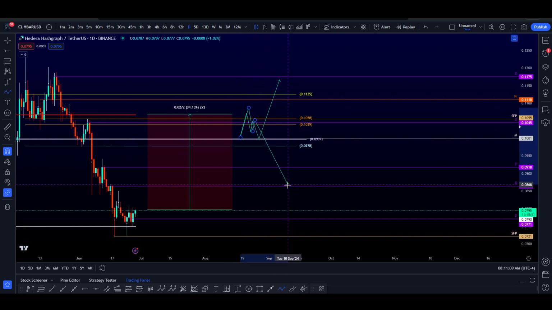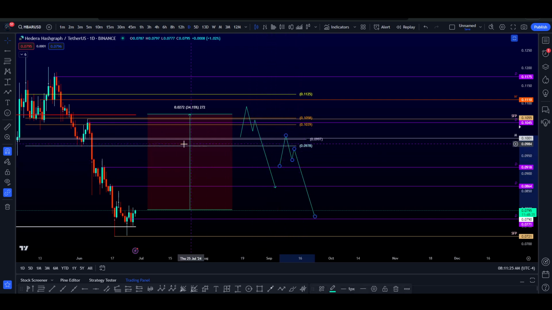But then you can always hold it for a little bit longer if you would like, just to see how much you can make from the trade. And then same thing here as well, right? So same thing here. No liquidity to grab, so that's what I don't really like. So in my opinion, this would be more like a scalp trade. It'd be nice to grab this little bit of liquidity right here.